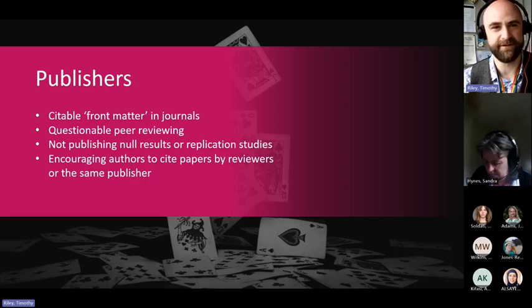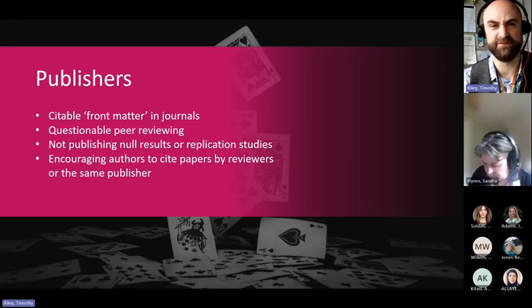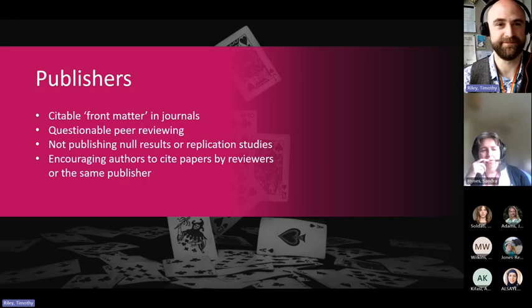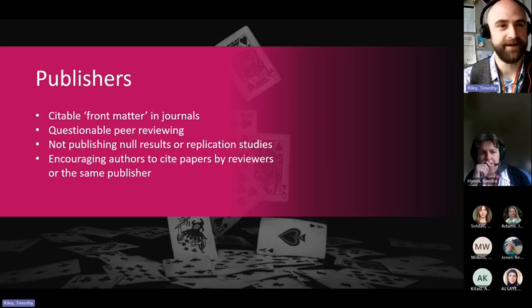There might be issues with the peer reviewing process potentially. There may be journals that try to get the peer review process done really quickly, maybe so they can publish more, so they can have a figure on their journal page that says, our peer review is quick, it takes such and such a time, which makes them look like they're efficient when maybe it's just because they're not being so thorough. Of course, this gives a disincentive as well for people to publish null results or replication studies, because they're not so likely to be cited, it means the impact factor is going to be negatively impacted if you've got studies that aren't going to get a huge number of citations.